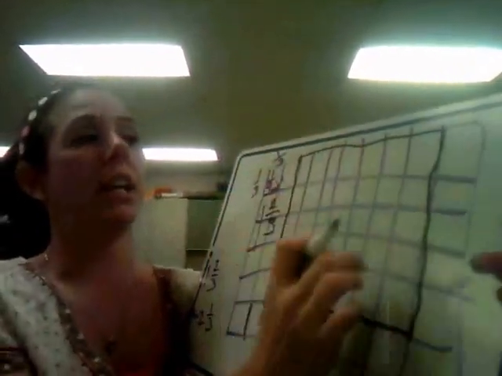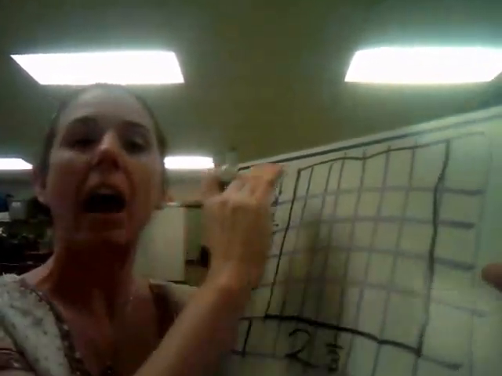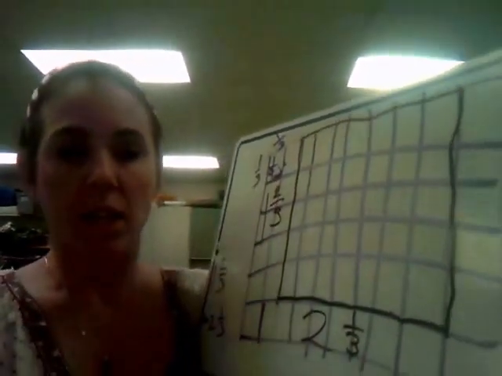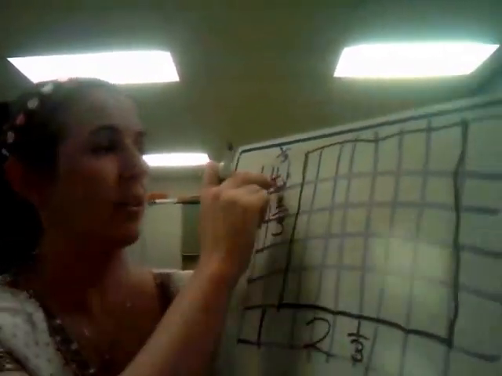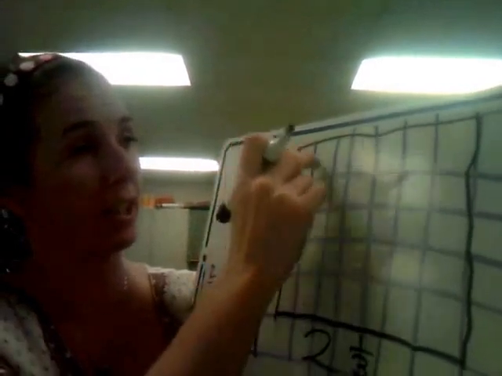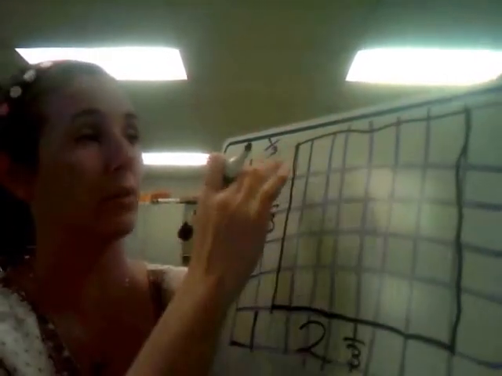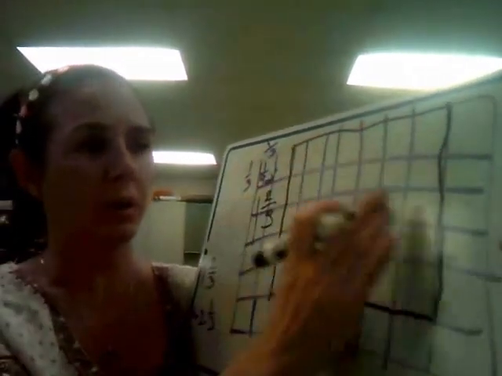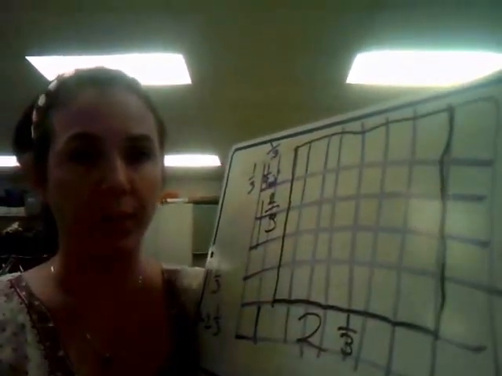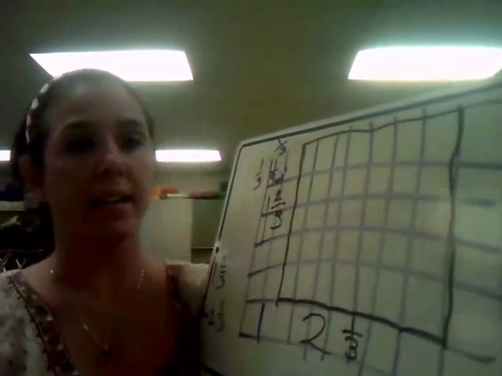So now I need to find the area of this diagram. So again, how many squares there are, so that number of squares times 1/9. Why? Because the area of each square is 1/9. But I don't think you want to sit here and go 1/9 plus 1/9 plus 1/9 and so on. You want to figure out how many squares are in your diagram that you drew, and you want to multiply that by 1/9. And then you probably have to turn that into a mixed number because you're going to get an improper fraction. And don't forget units squared, because area is squared.